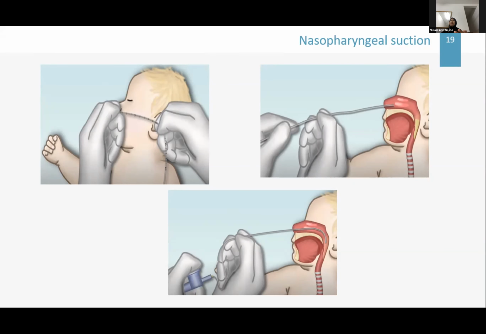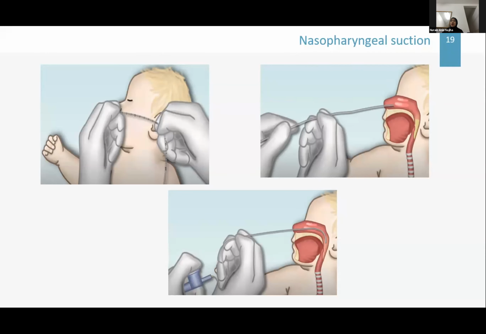Most of our patients are underage, so we need to have a parent's presence to make the child relax. So first, you make the head of the child at 30 degrees, and then you must make sure the oxygen is nearby, just in case there is any complication during the procedure.